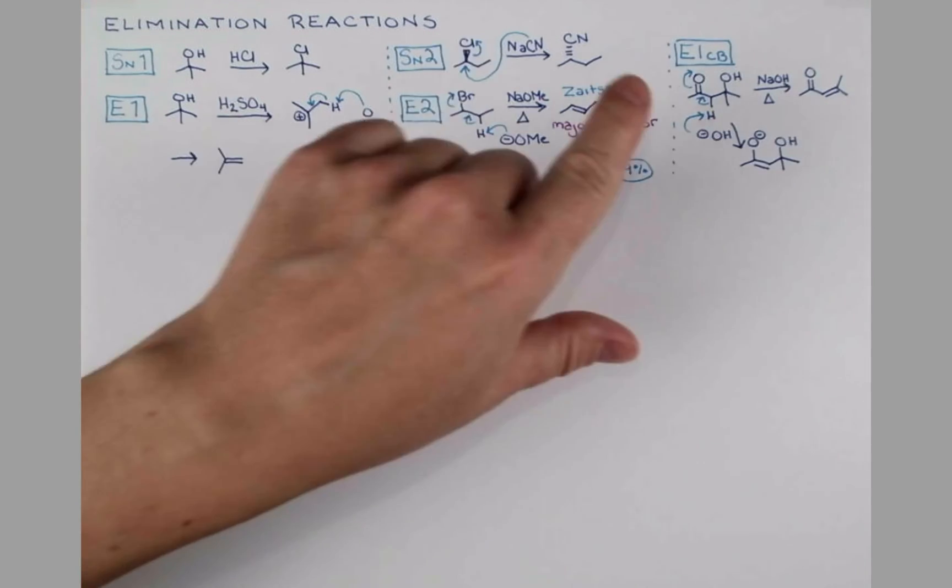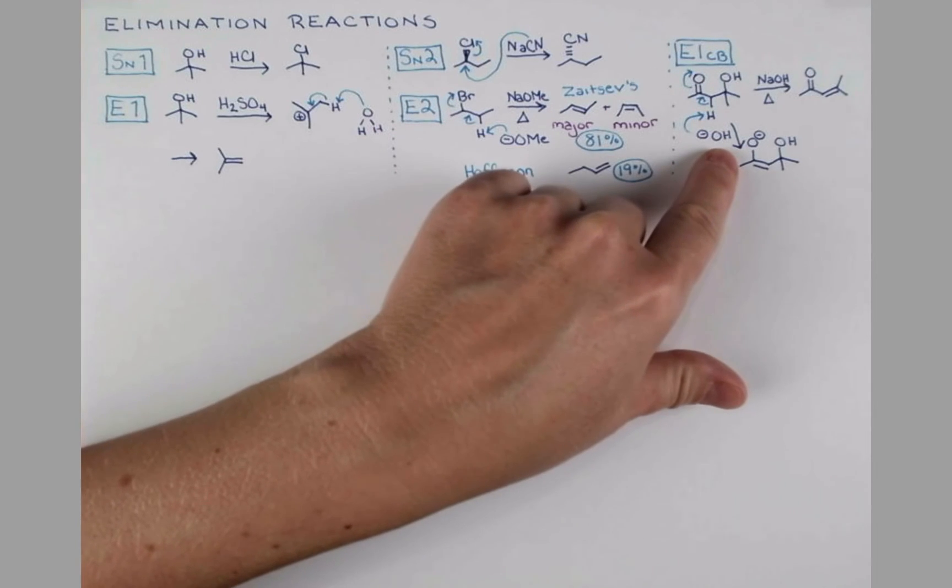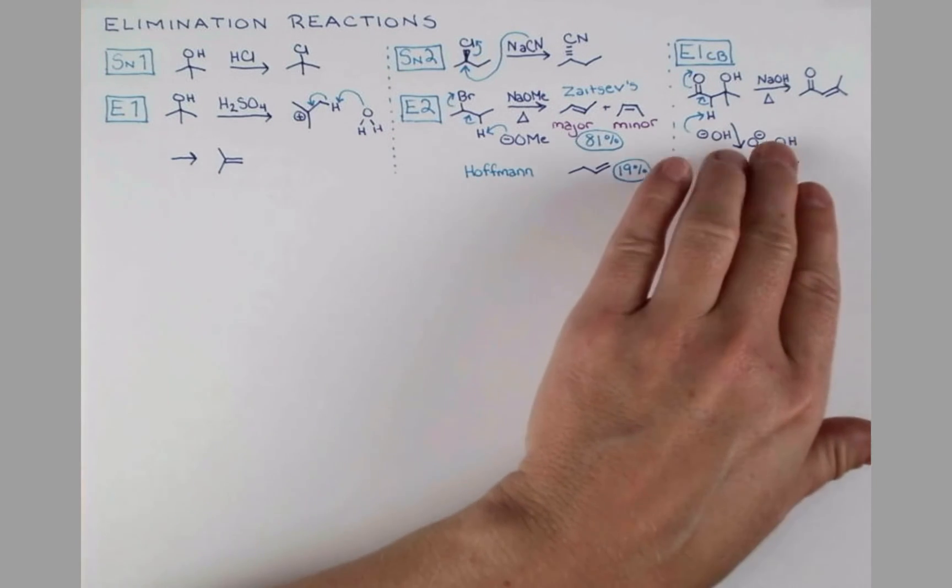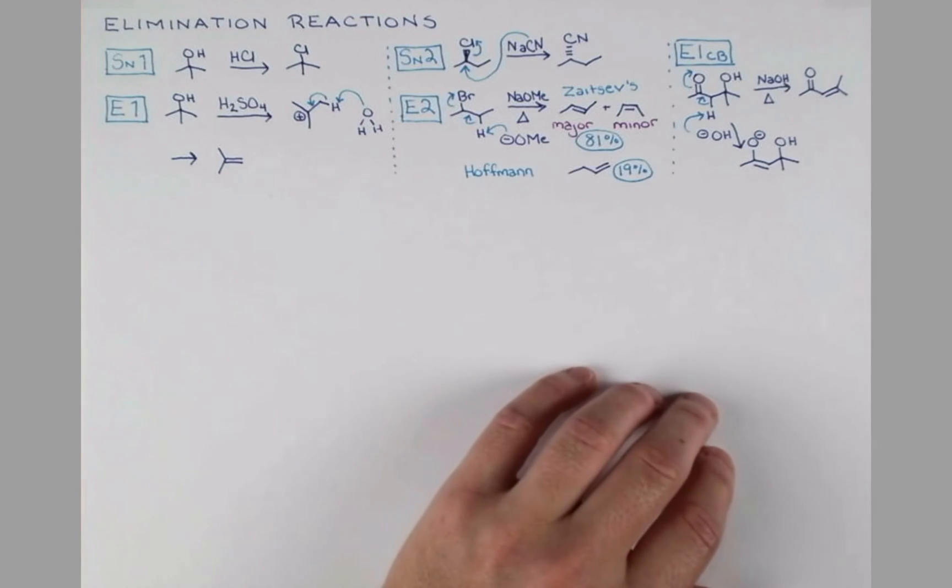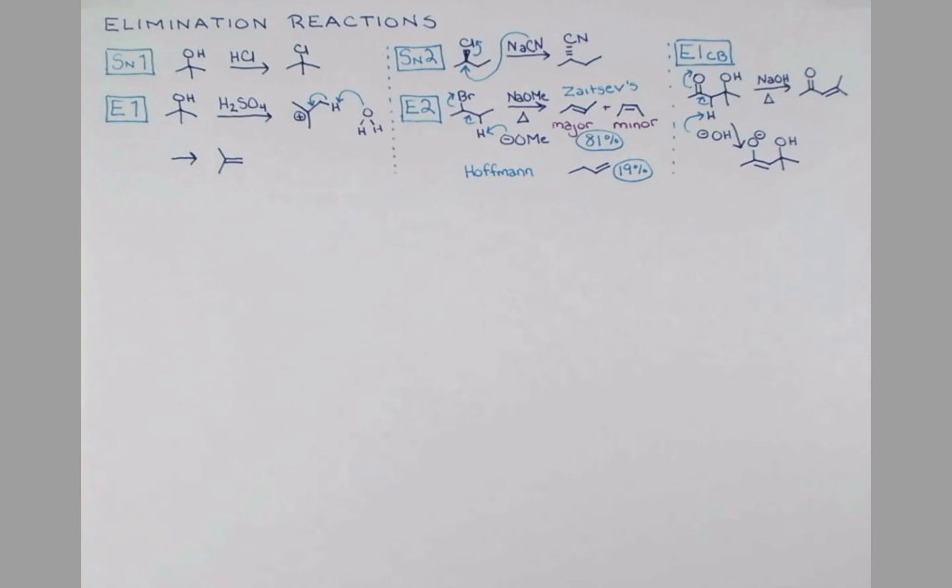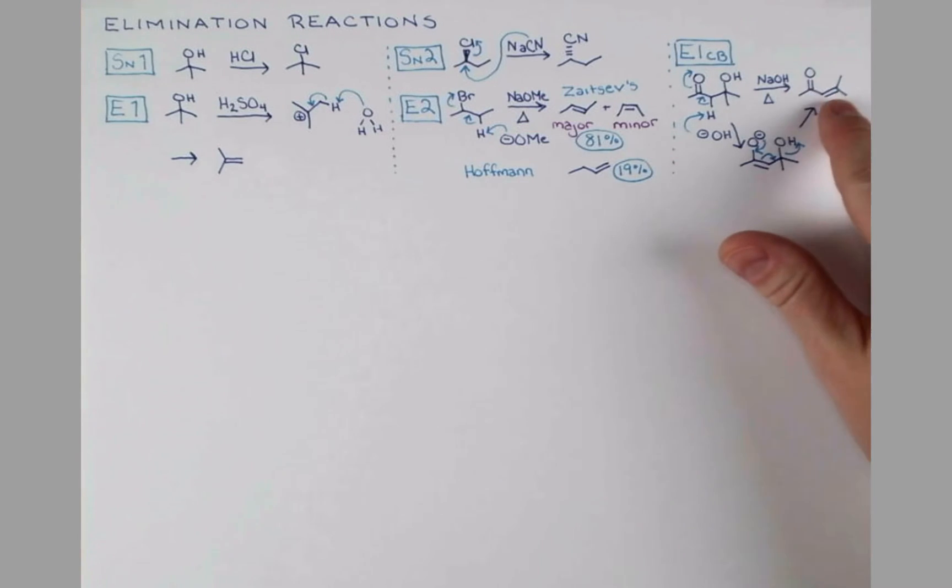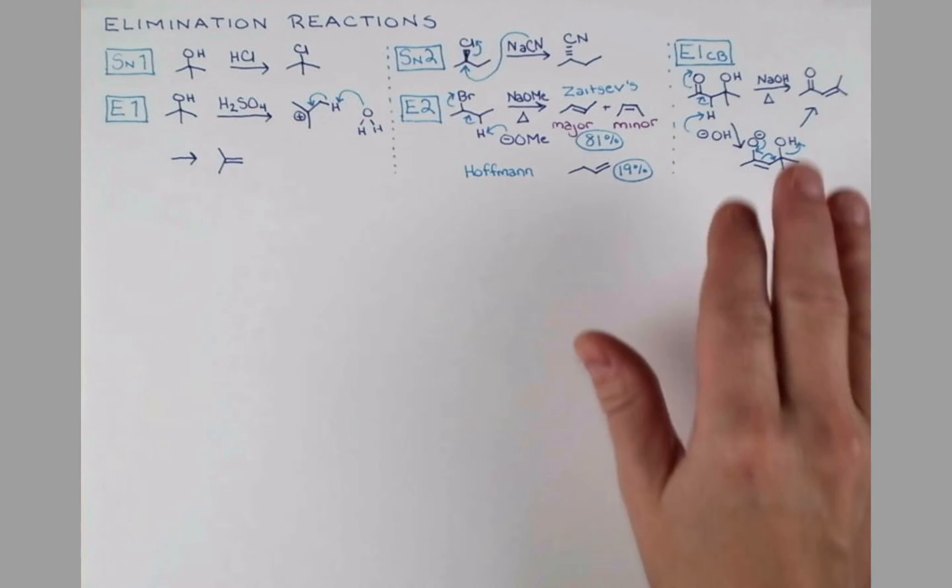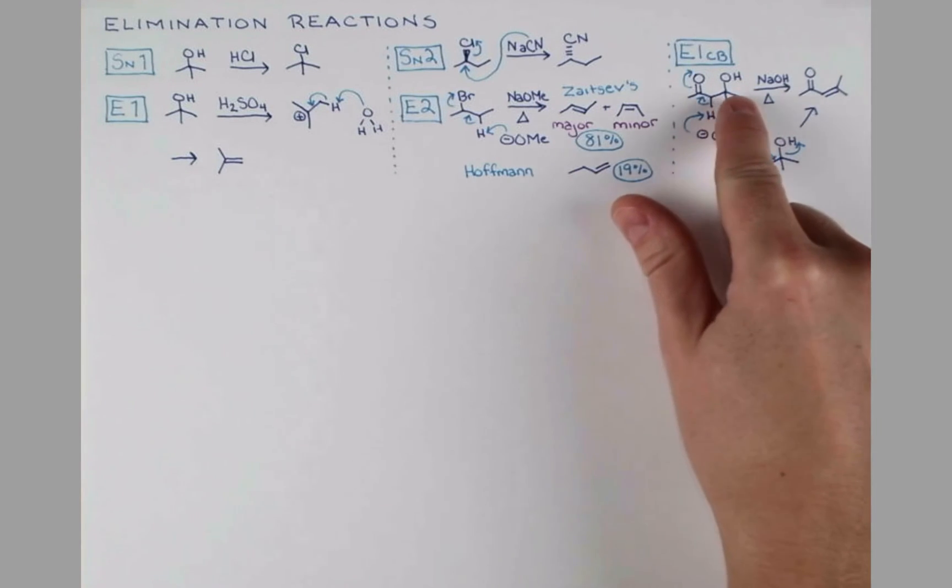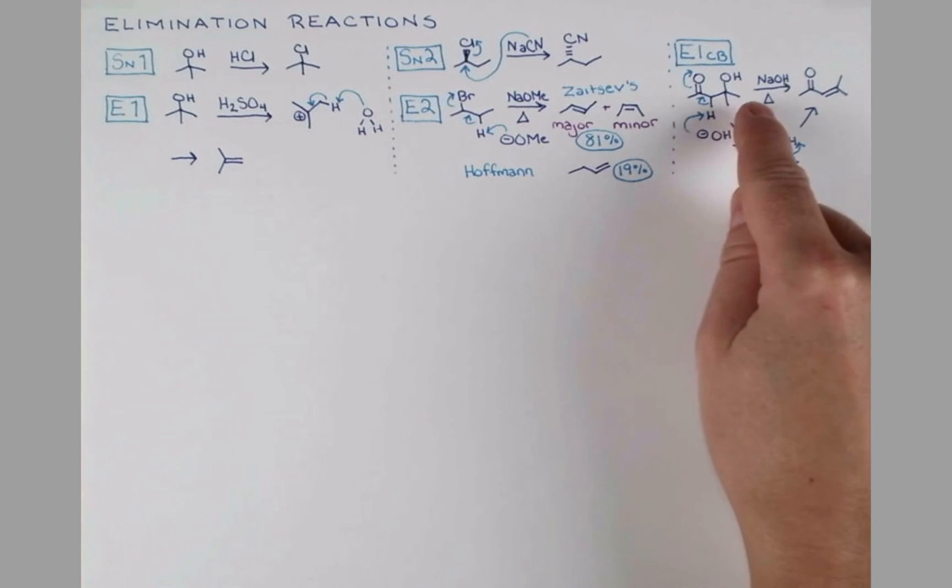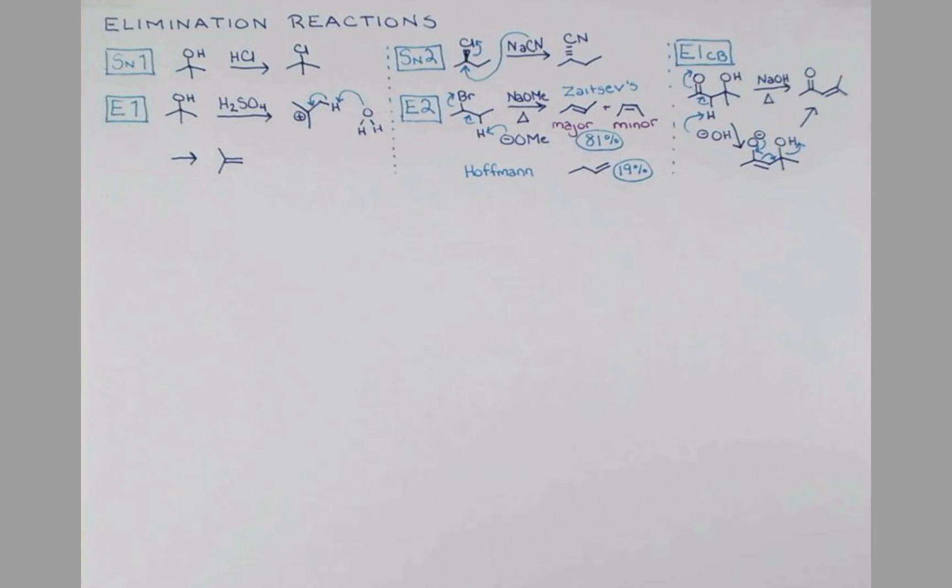And when we remove this, instead of just pushing the electrons up onto carbon, we'll be able to take these electrons and push them through the conjugated system. So we remove our proton, form a double bond here, and push electrons up onto oxygen. Now, this deprotonation is our slow rate determining step. With the assistance of this pushing the electrons back down and pushing this double bond over, now hydroxide can leave and produce this product called an enone.